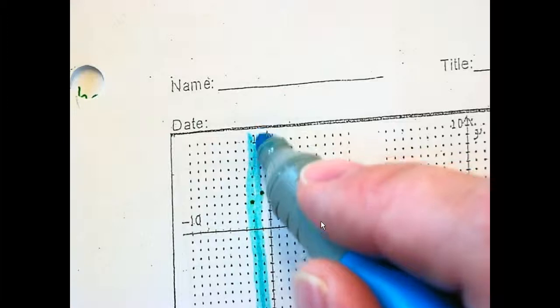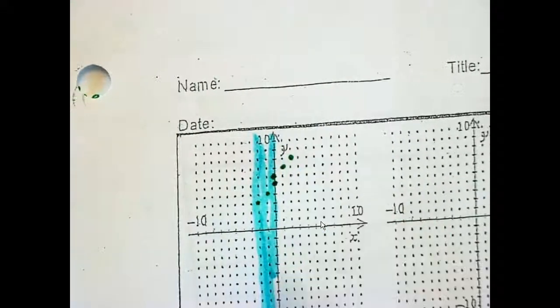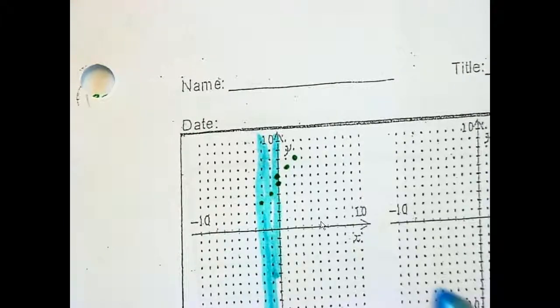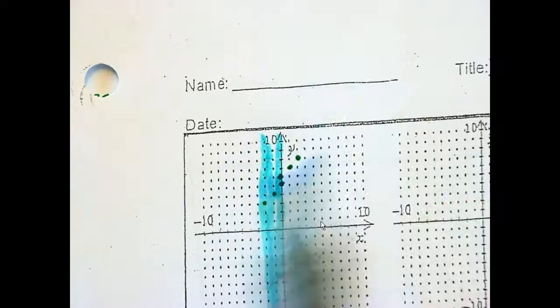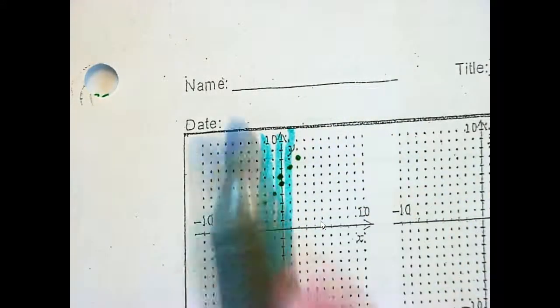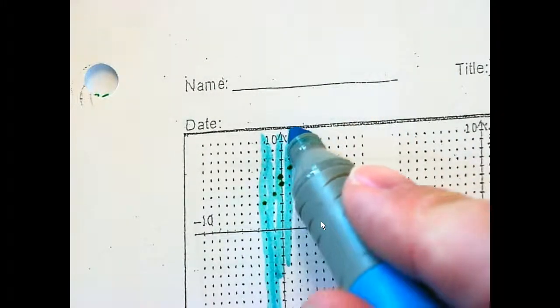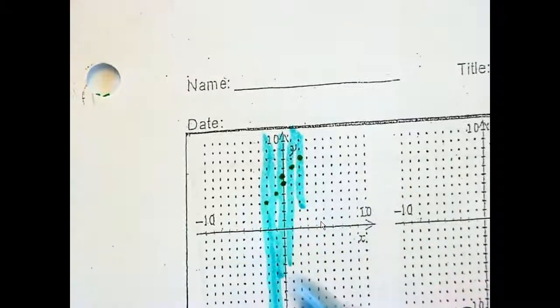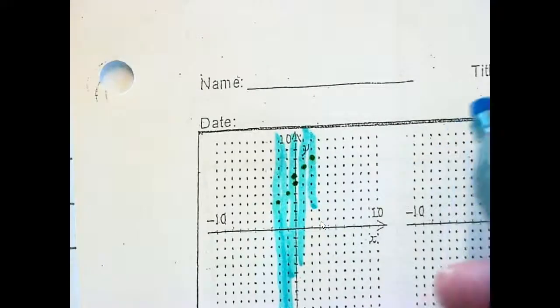This vertical line right here hits how many points? 2. This graph does not pass a vertical line test. A vertical line test says that if at any point a vertical line can be drawn on my grid, or it's easier if you can take a pencil and just scroll it across the page, hits more than one point on my graph, then it's not a function. This does not pass a vertical line test.